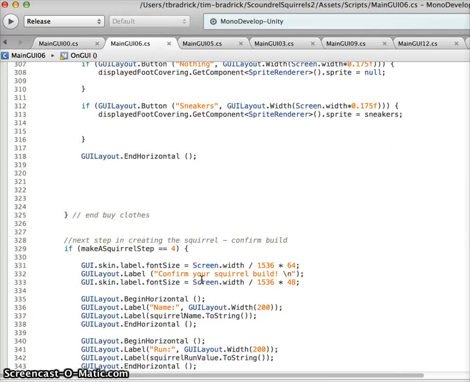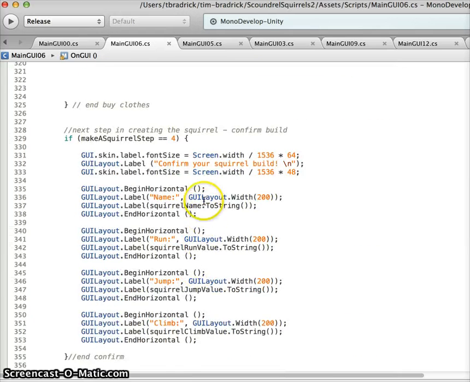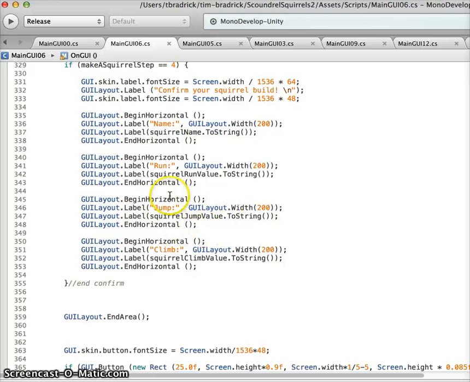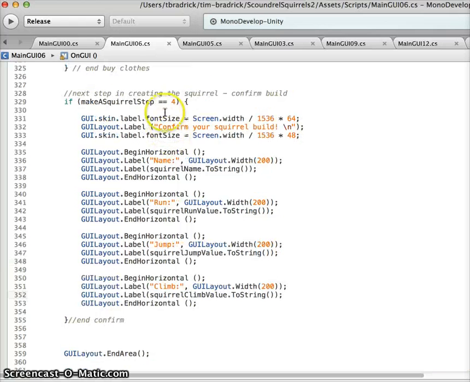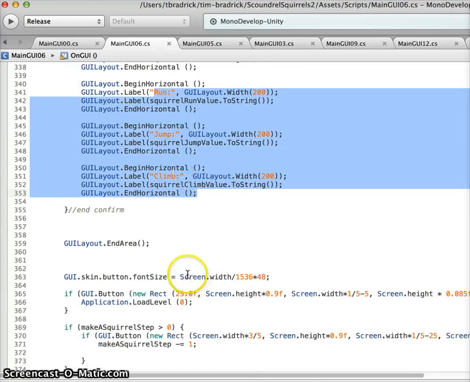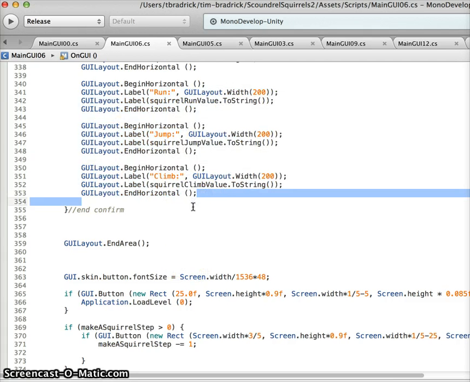And then finally, down below is the confirmation, and I just noticed that I have the health missing from the confirmation screen. I will add that. That's pretty simple to add, and it just displays all the information again. It displays the name and your selection values, and of course it's continuing to show you the squirrel with his clothing.